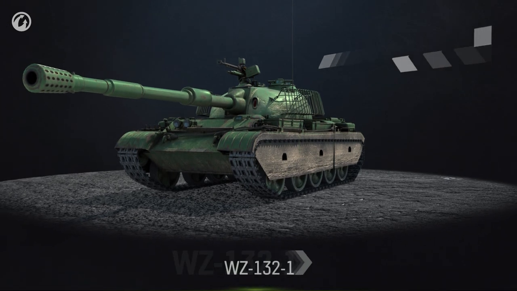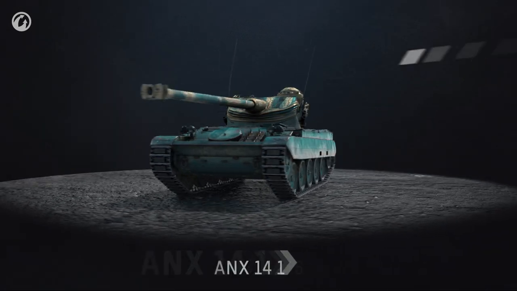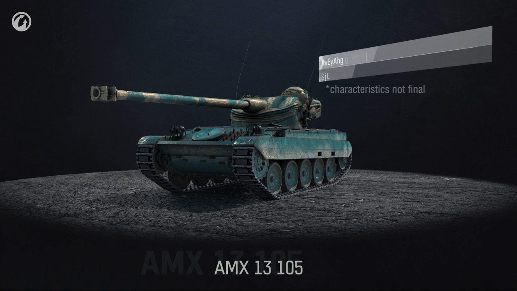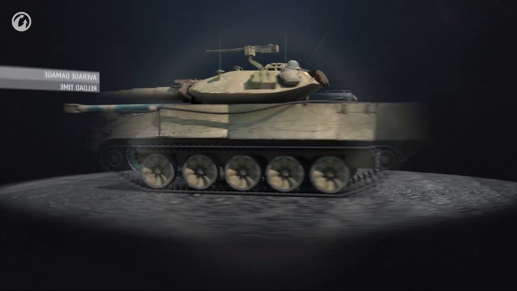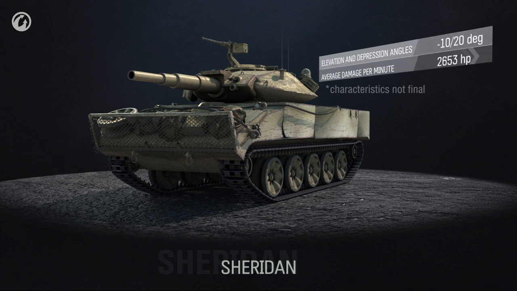For the Chinese tech tree, it's the WZ-132-1. The main features of the newcomer are high armor penetration, sturdy turret armor, and excellent view range. The French AMX-13-105 can't boast thick armor, but it's equipped with a 3-shell drum-type autoloader, 390 points of damage each. The US Sheridan looks a little oversized and crude. However, this tank has excellent gun depression angles and the best damage per minute among other Tier 10 light tanks. It also has the best view range in the game, 430 meters.